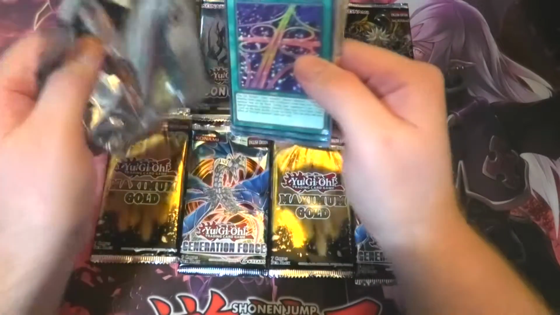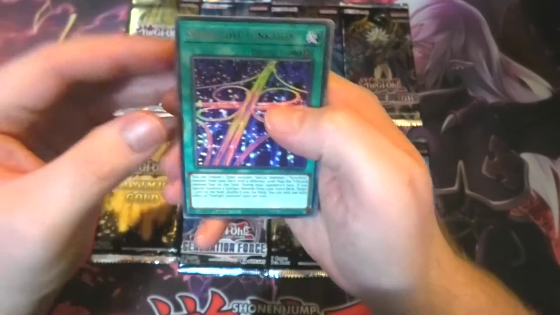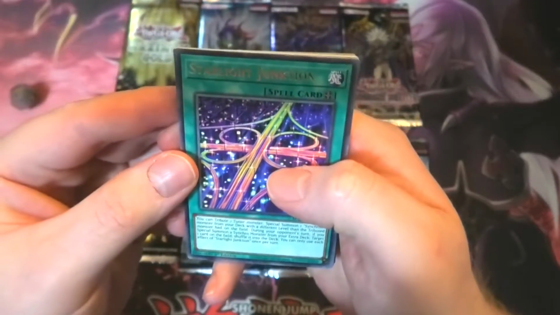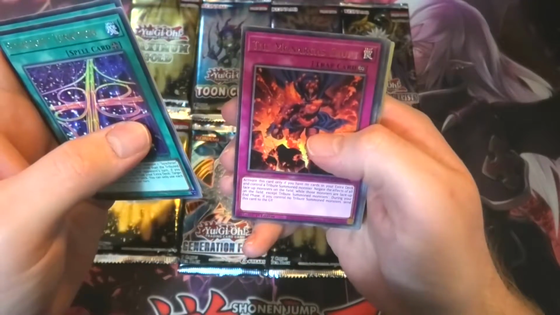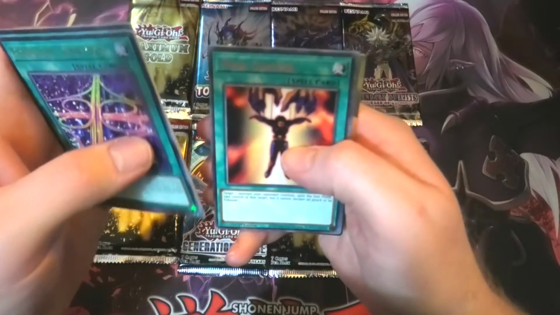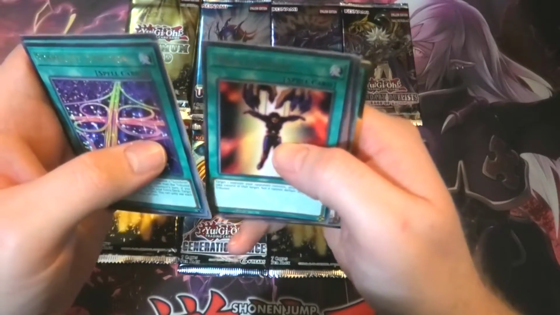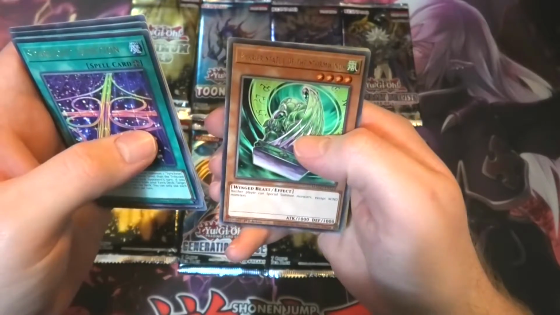I don't know how it works with this one. Are they all hollow? Please tell me no. I don't think so. Nah. Starlight Junction. Domain. The Monarchs Erupt. Mind Control. That looks really cool, that holo ray that's coming up. Barrier Statue of Storm Winds.